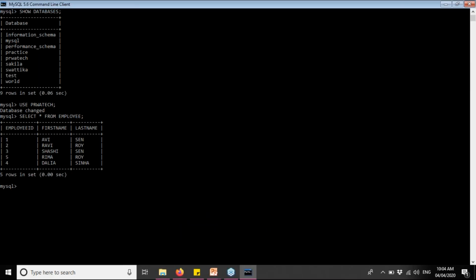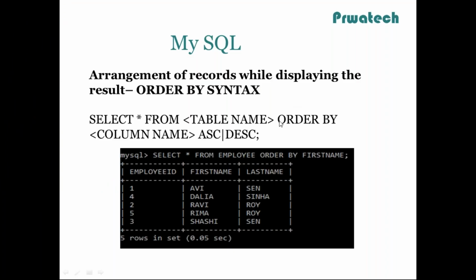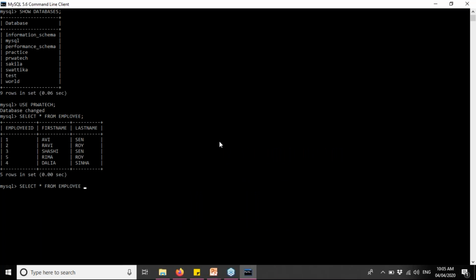Select star from table name, employee. Okay, and then order by, order by column name. So after order by, we would put here the column name.